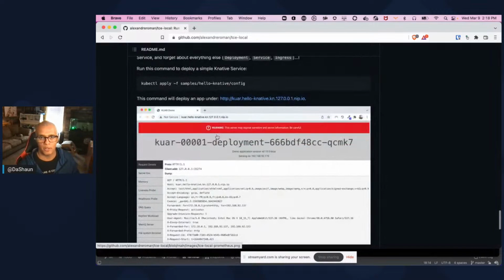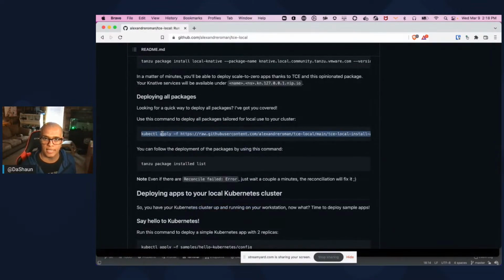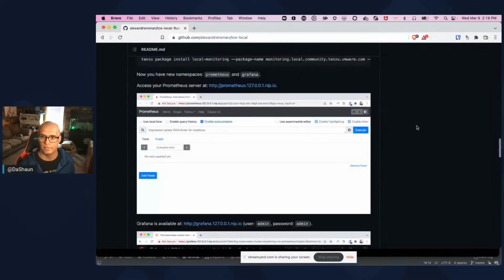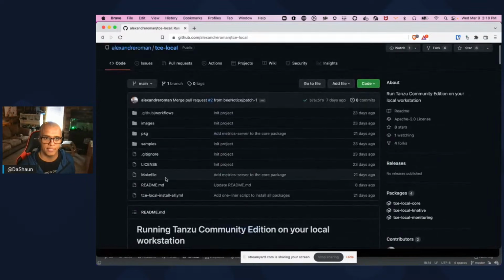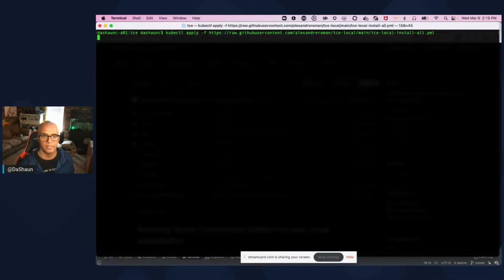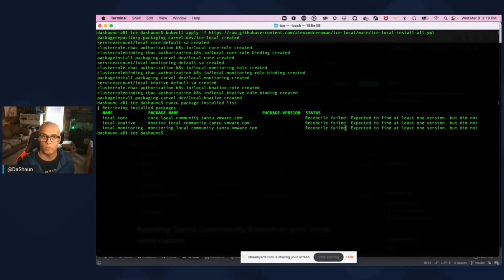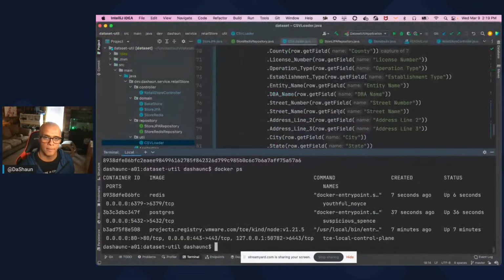But you can walk through all those, but you can also go down here and it gives you the command to just say, hey, I actually gave you a Kubernetes deployment that you can just apply. And that's this guy here, TC local install, and that's all we're going to do. So we're going to apply that guy to our local TCE deployment. That's going to take just a second. Package. It'll take just a second to reconcile, and then we'll come back.